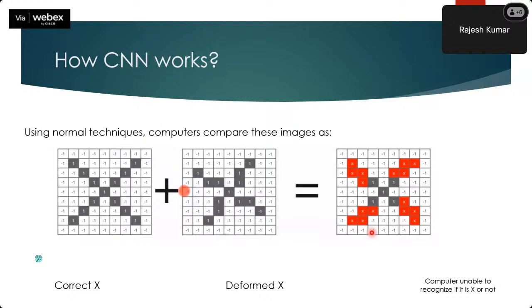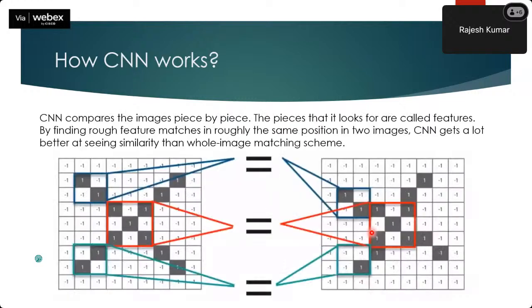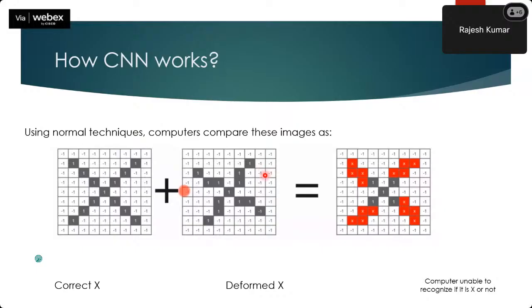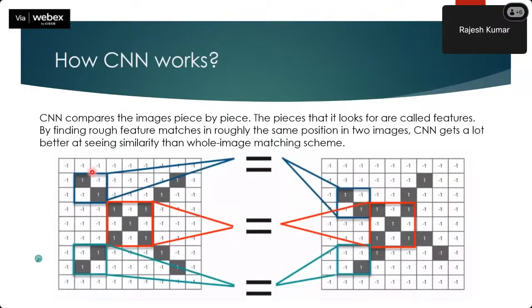Okay, so instead of combining the whole image, what we are doing is making small segments, and then we try to see where each segment is. Okay, so it is here. And this segment is here. It is there but shifted, and likewise we try to combine the things and find more similarity.